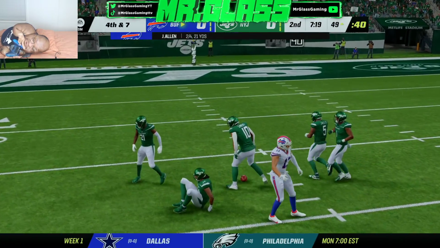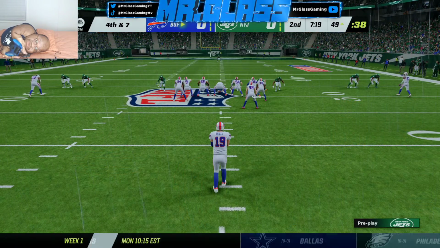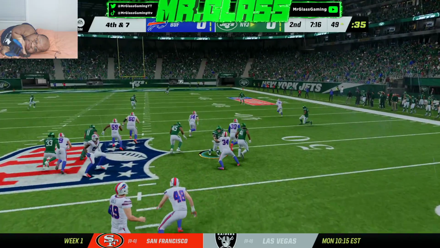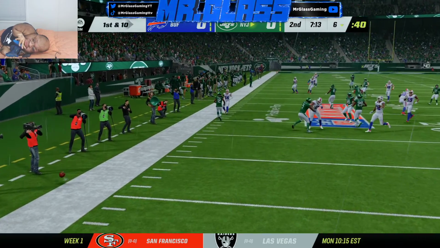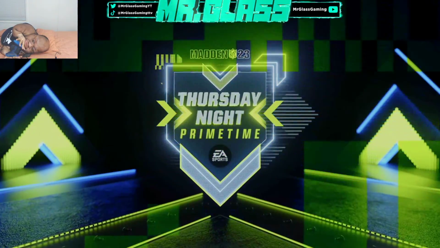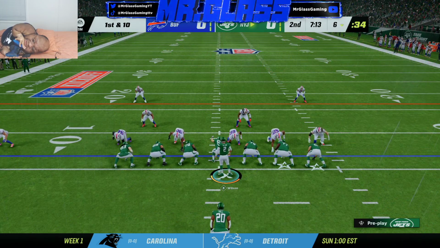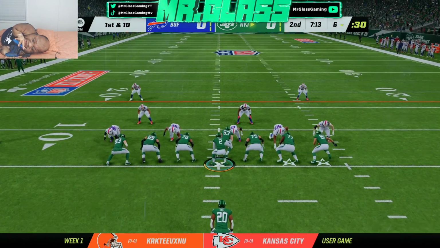That's a terrible throw from Josh Allen. And they will not get that, which is no shock. That's a great play. All right, so defense on point, offense not so far in this game. We got to try to rectify that.